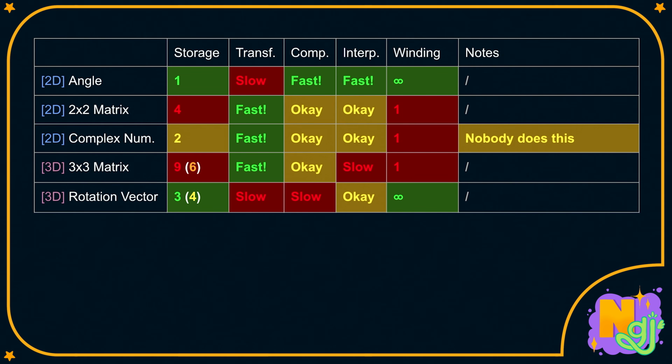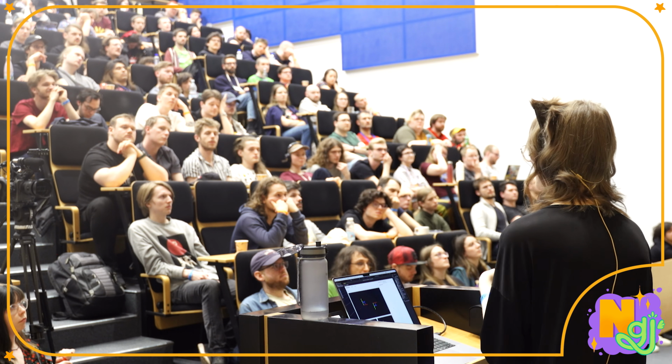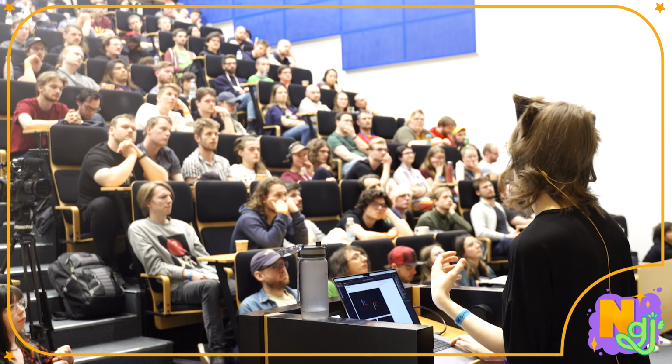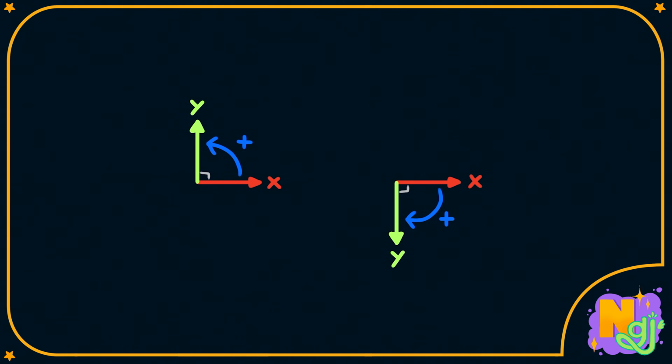OK, so another thing that's useful to keep in mind is that sometimes it's good to think about rotations as happening in a plane rather than around an axis. Because in 2D, there is no z-axis. But we quite often assume or imply that there's a z-axis, but there isn't really. So one way to think about what direction is a positive rotation is that x always goes towards y. And that's where the cycle of x, y, z is really, really useful to keep in mind. So a positive rotation is always x rotating towards y.